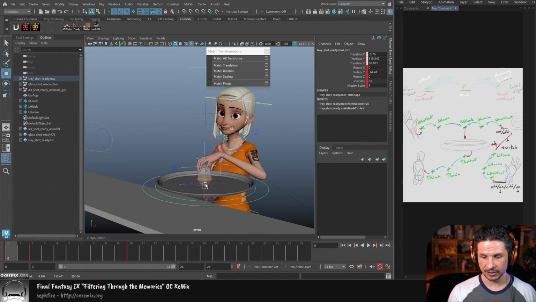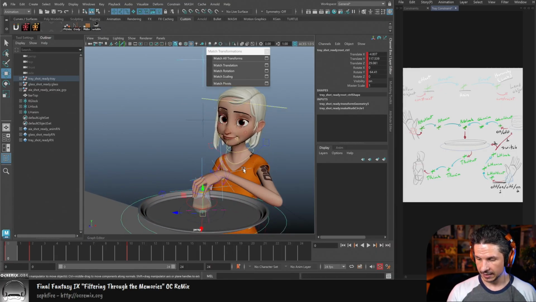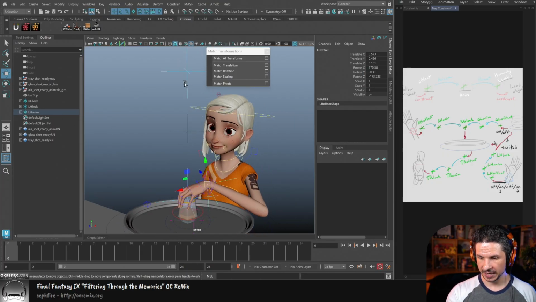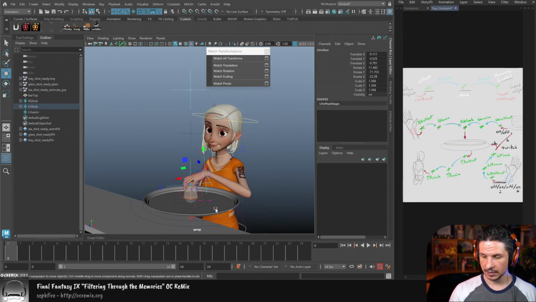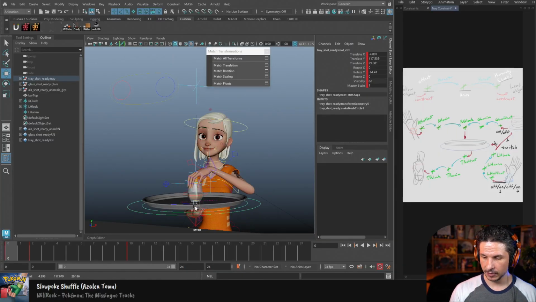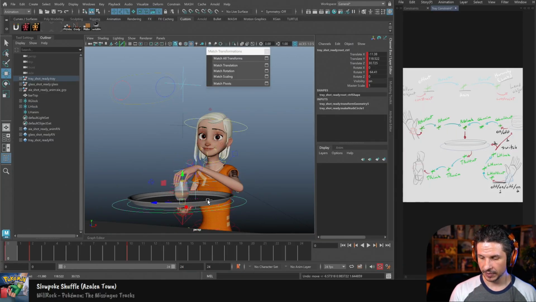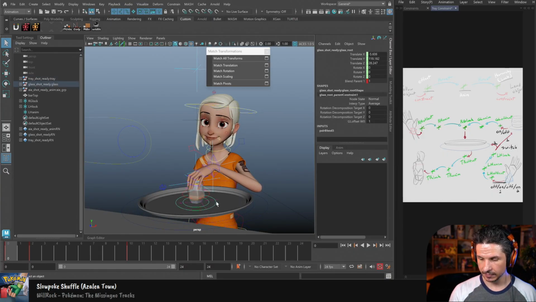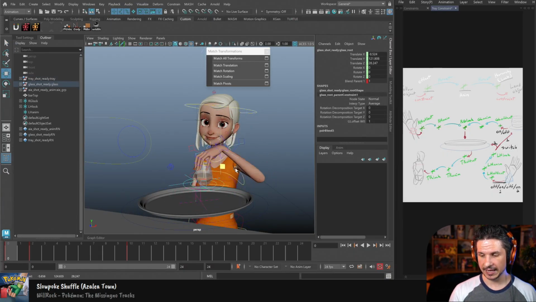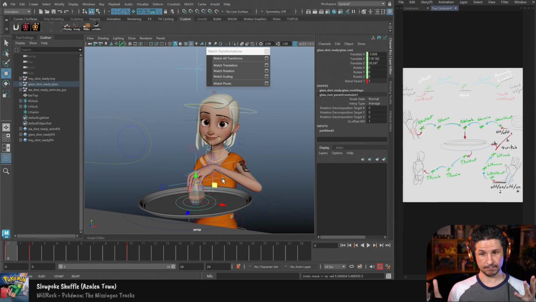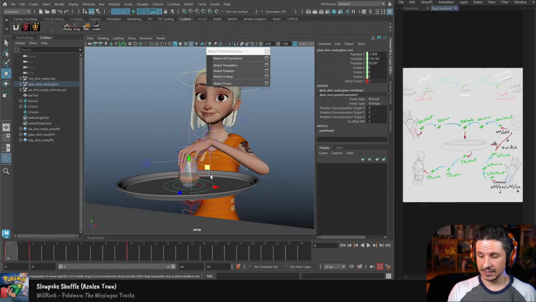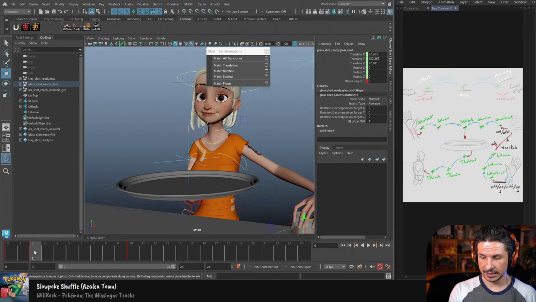Now, I think I did one undo too many. Yeah. So my anim control needs to be parented to this. Boop. So the glass is already following the tray, which means the hand is going to follow all of that. But now as the glass picks up, the hand follows the glass right there. There we go. I am so excited for 2024's new auto rotation order feature. I'm so excited for it. It looks so cool. So now as the character picks up the glass, let's kind of go over here.